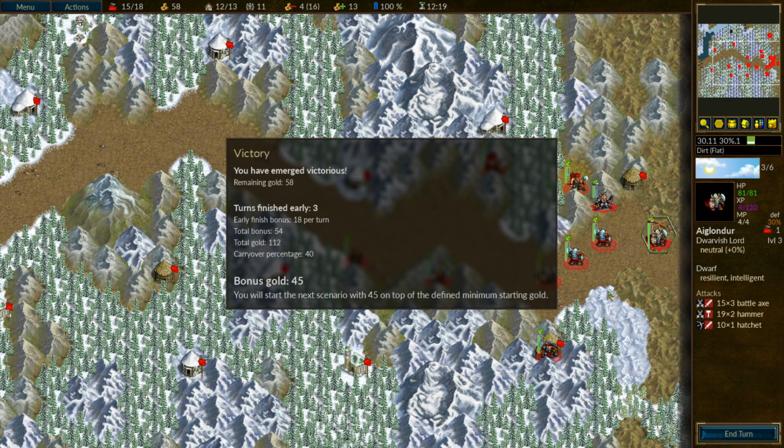All right, well, there you have it. We've completed scenario number 4, and we emerged victorious. Now, unfortunately, we really didn't get a lot of gold to work with, which is kind of a shame here. You can see we had only 58 gold when we finished, and we finished only 3 turns early, so only a total of 112 gold, and we're only carrying 45 bonus gold to that next scenario. So hopefully that isn't a huge problem for us. I'm a bit nervous about that, admittedly.